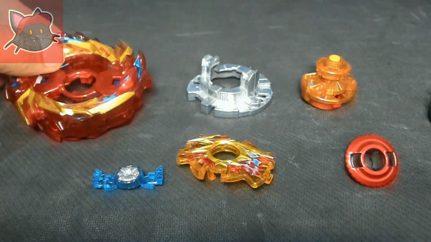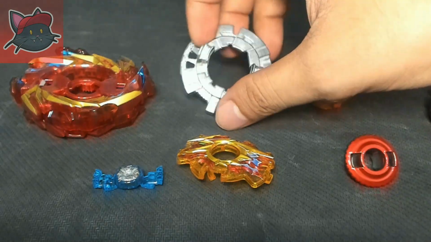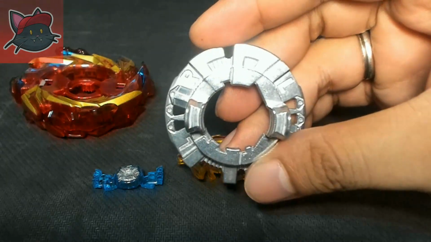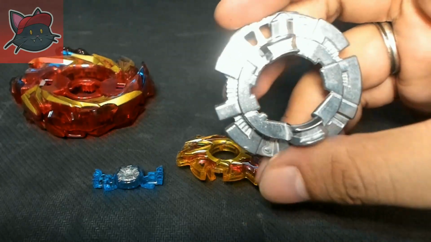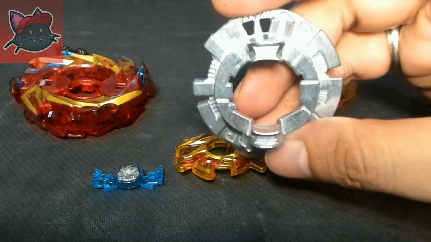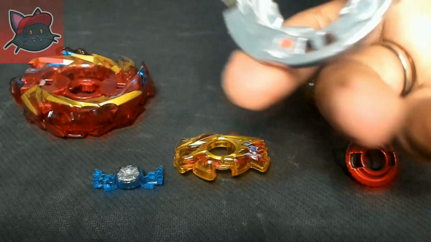Let's go to the next part, which is also exclusive to the breakthrough system, or limit breakthrough system. We call this part Cho. It's actually a weight disc, a very weird looking weight disc. Basically, as you can see, it has an uneven distribution of weight, and it's quite heavy.